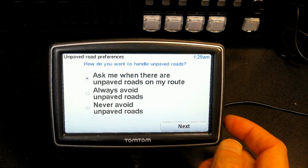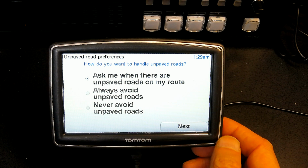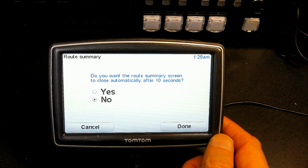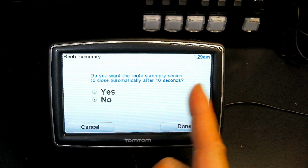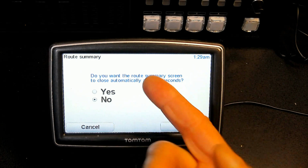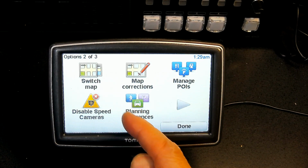If you're alone, always avoid carpool lanes, and this one will ask you. How do you want to handle unpaved roads? Depending on your vehicle's capability, you can choose the right option for you. Do you want the route summary screen to close automatically after 10 seconds? Well, that's up to you. That's a self-explanatory question. Okay, so this was planning.